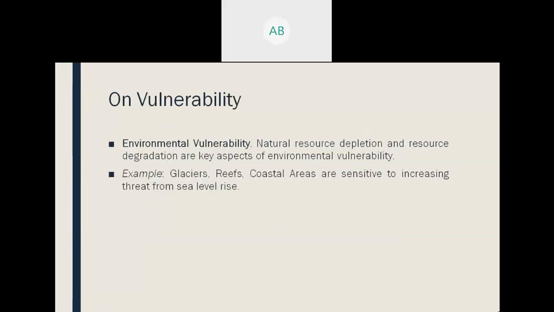Okay, continuing with our vulnerability lecture, the last in the list was our environmental vulnerability. So, environmental vulnerability is a kind of vulnerability that actually is because of the inherent properties of the environment itself. For example, some of the environments are more vulnerable to the same level of hazard whenever they are exposed equally.